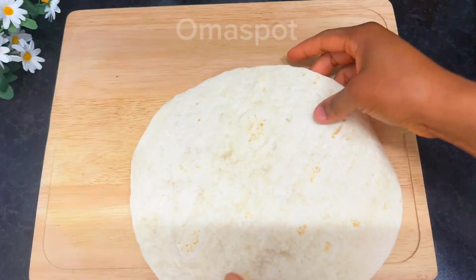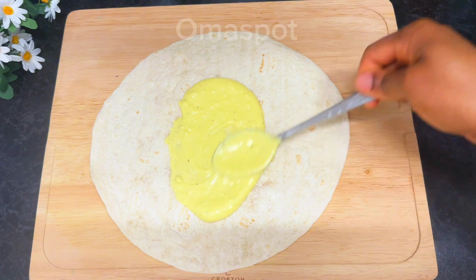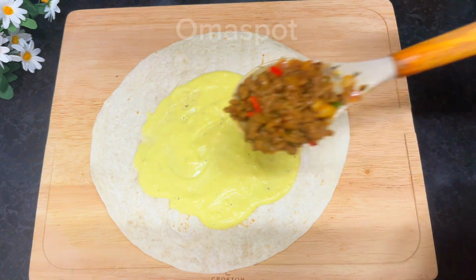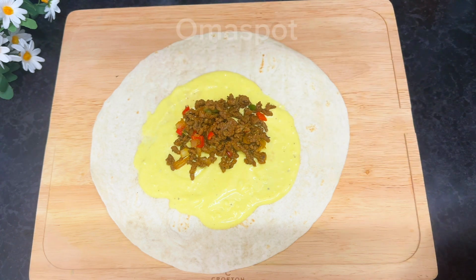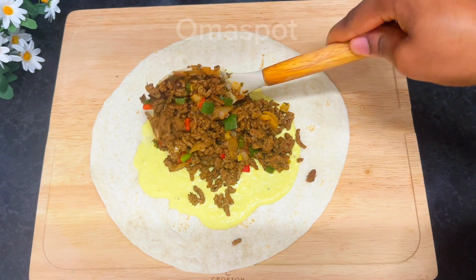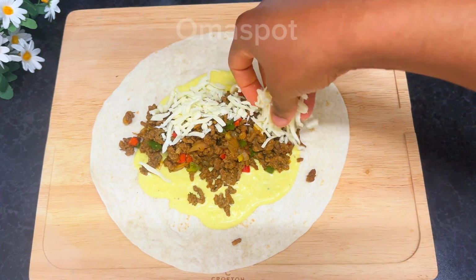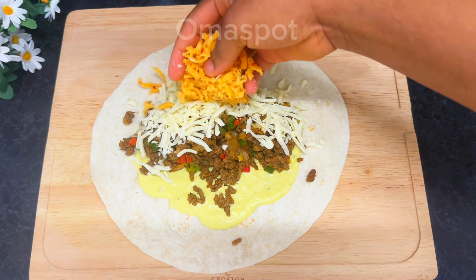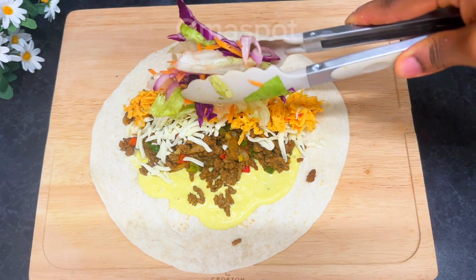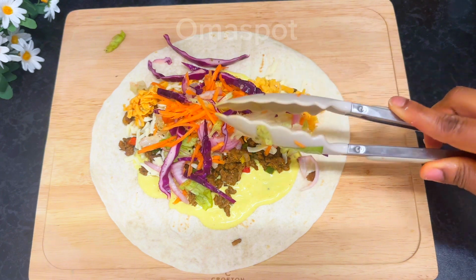Next up, guys. Now, get your tortilla wrap or your shawarma wrap. Go in with your mixed cream, followed by your tasty fried beef. Oh my, it's looking good, guys. So layer it just this way. Next is your cheese. Top in some mozzarella and cheddar cheese. Just like this, guys. Now go in with your mixed vegetables.